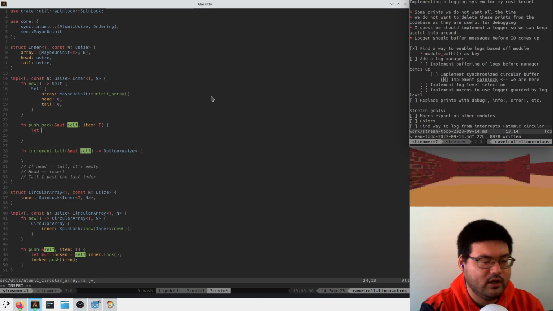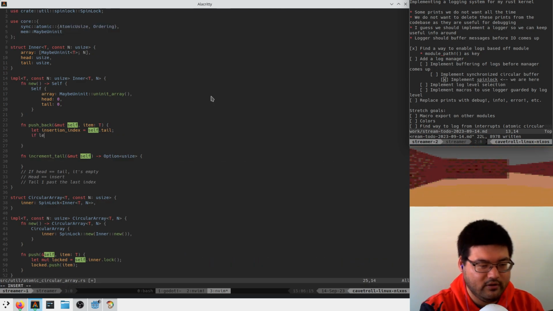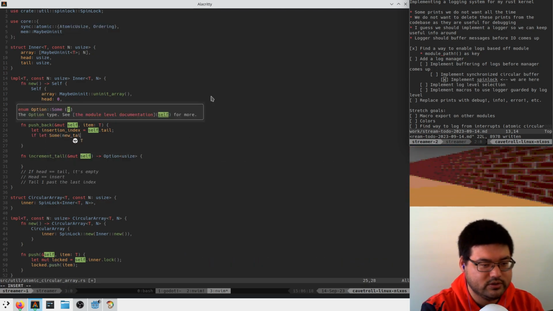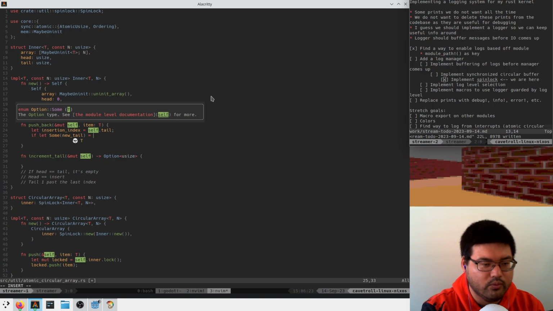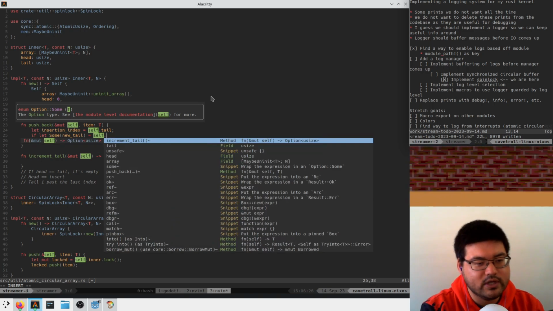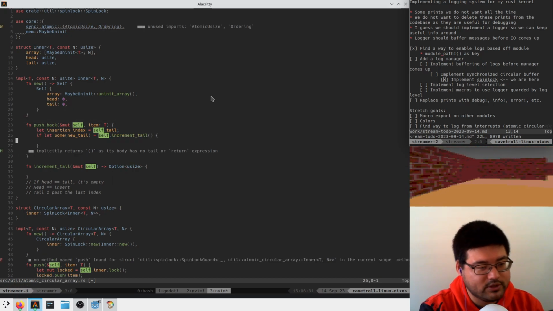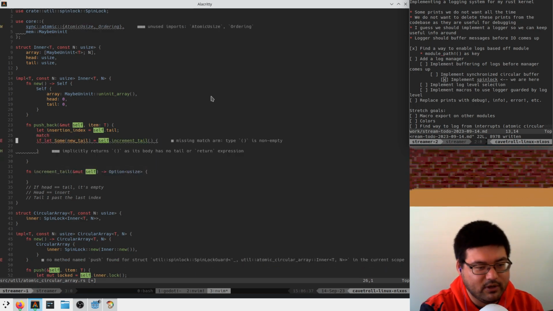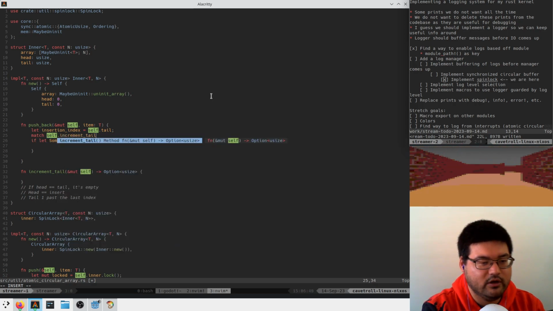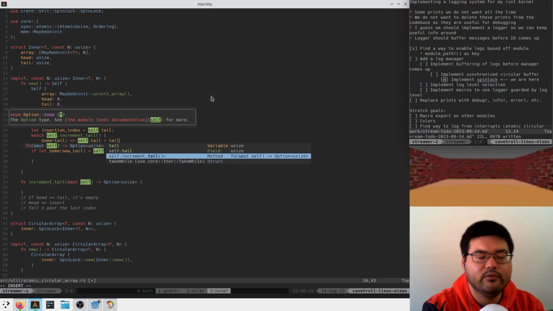So then here we'll say insertion index equals self.tail. If we can increment the tail, then we're good. Otherwise, we bail. So we should actually use a match statement on self.increment_tail. If this gives us some tail, self.tail equals tail.